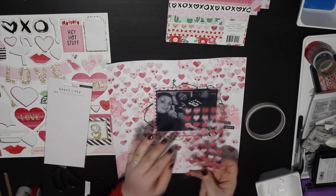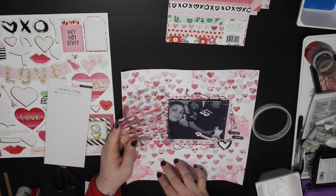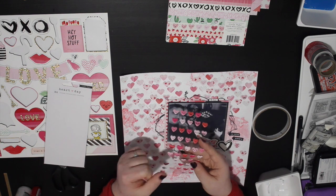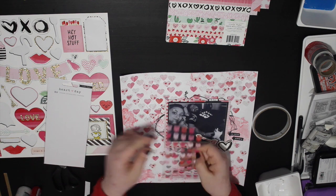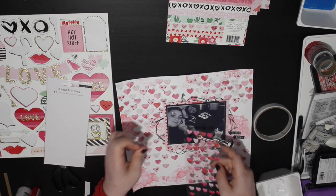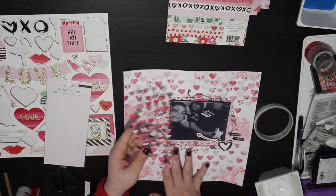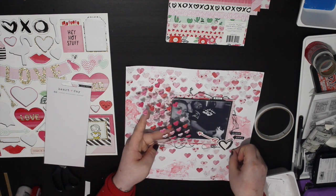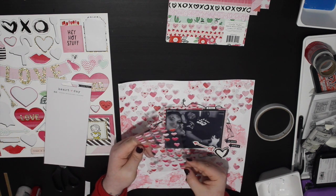Now I'm taking the puffy heart stickers from the collection and I'm going to match them up with the faces in the background to add some extra dimension throughout the layout. Some of the faces on these stickers are unbelievably adorable. There's a heart that has a monocle and a top hat and a moustache. There are winky eyes hearts. There are kissy pouty faces, and my favourite, the angry ones.